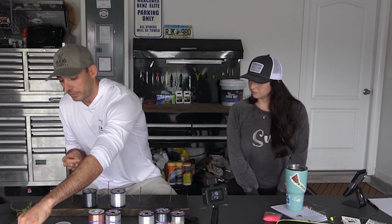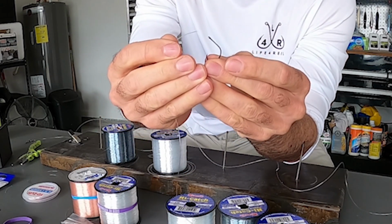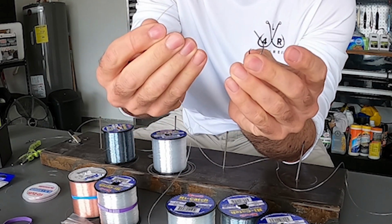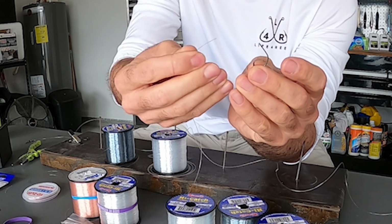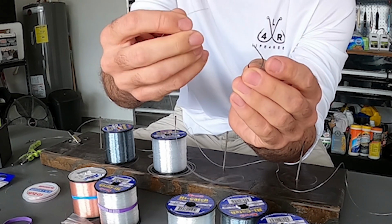If you want to get down to minute measurements where everything is exactly the same, you can do that, but I don't think the fish notice. So the first thing we're going to do, just like the fish and mortician rig, is snell this on the hook. I want to make this one with two size 1 hooks. This is something we would use in wintertime to fish for whiting, where we're using a little piece of fish bite and a little piece of clam.